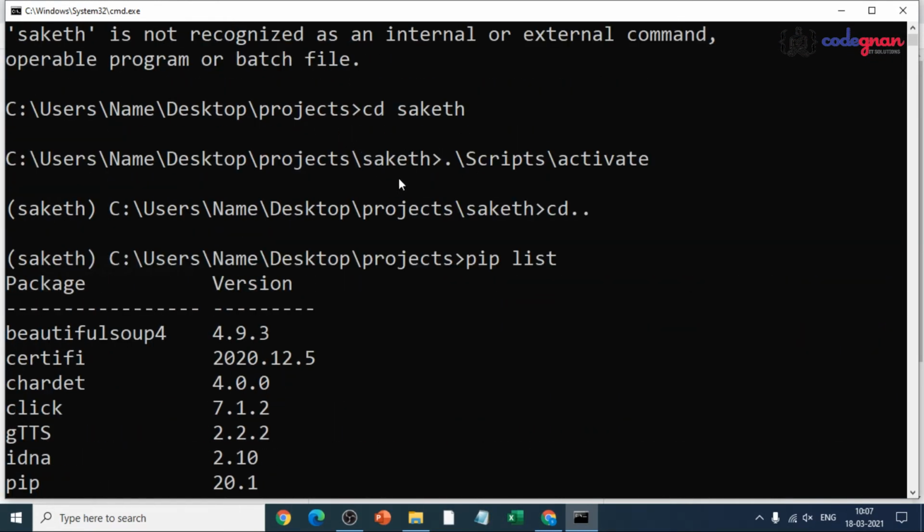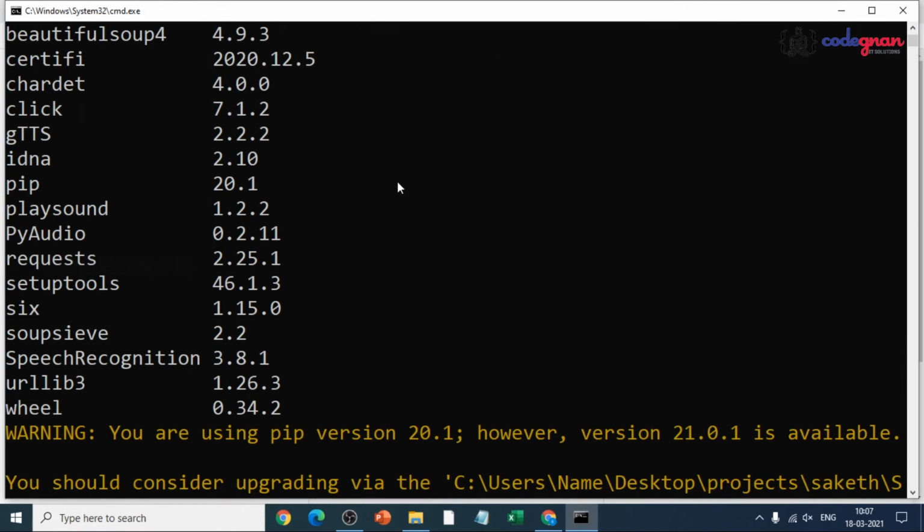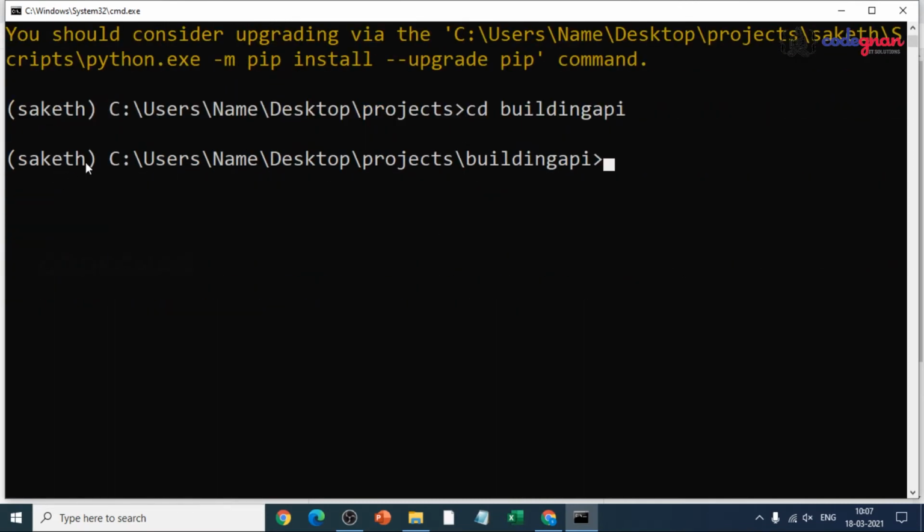So in the virtual environment, you can have any number of project folders. This is your root directory, because that's how when you see any application online, whether it is a web development application or anything, whether you see a website working, it has some particular folders for the database files and for static HTML files and for the static CSS or JS files and the templates which has HTML files, everything it has. The same way, now I am into this environment, I'll start working on my Python file.